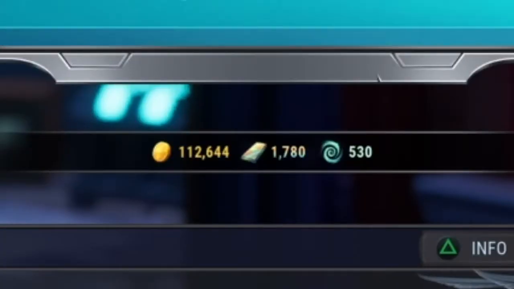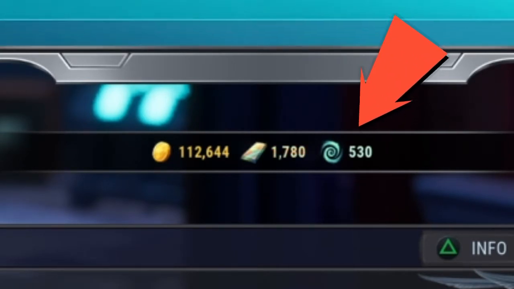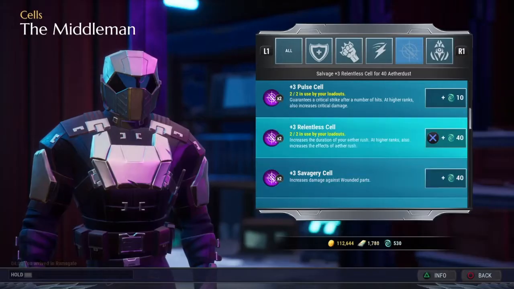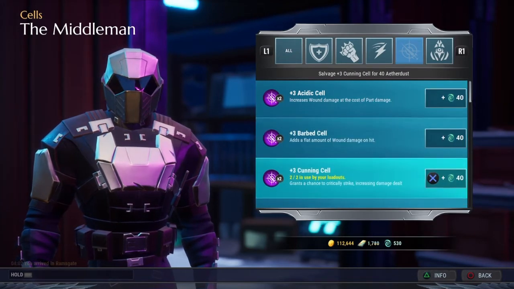Only that they now removed ace chips, and now you use your Aether dust to speed up the cells forging. That was a big change. I had some ace chips, and I also have a lot of Aether. I don't think it's that big a deal, but it could be for some people who had maybe saved up all those ace chips, and now they're gone.